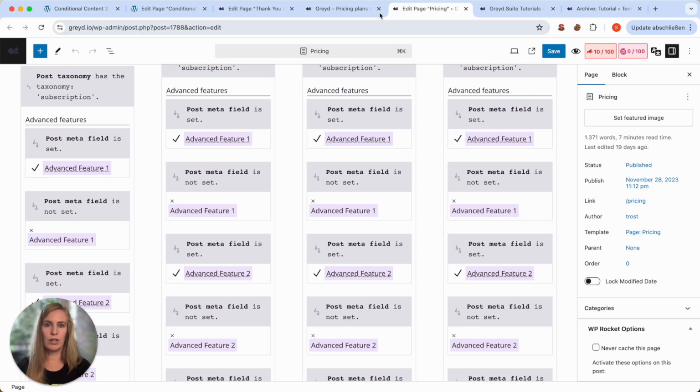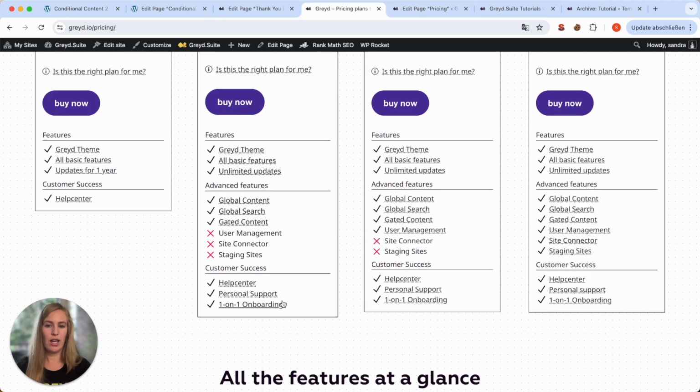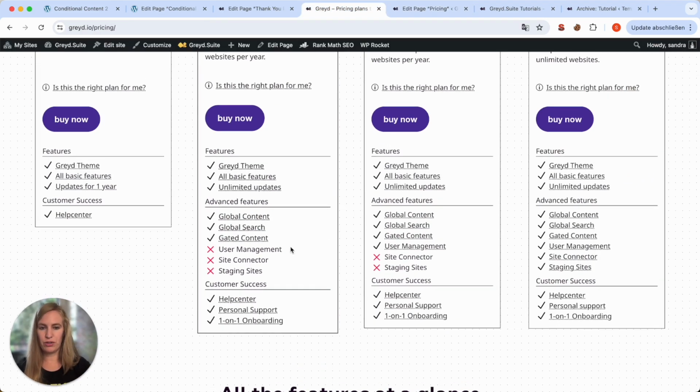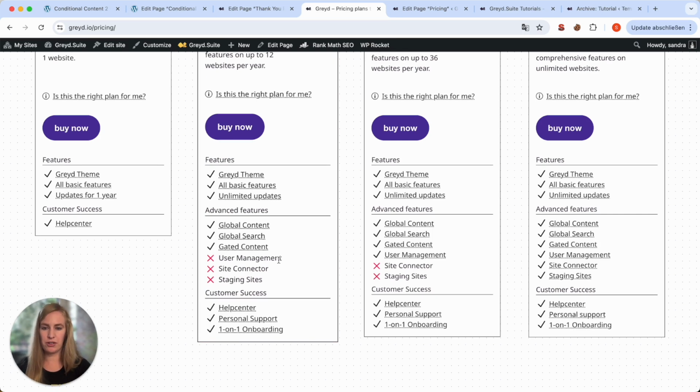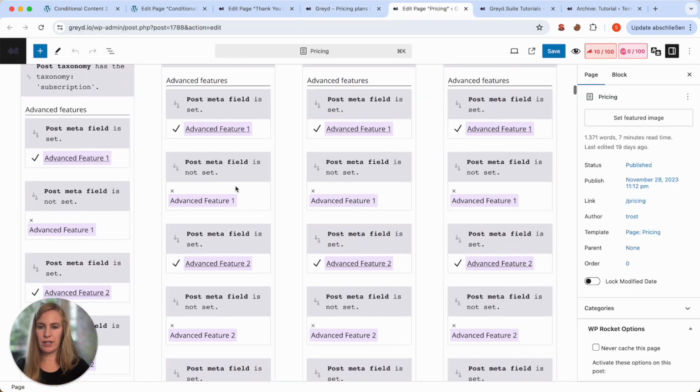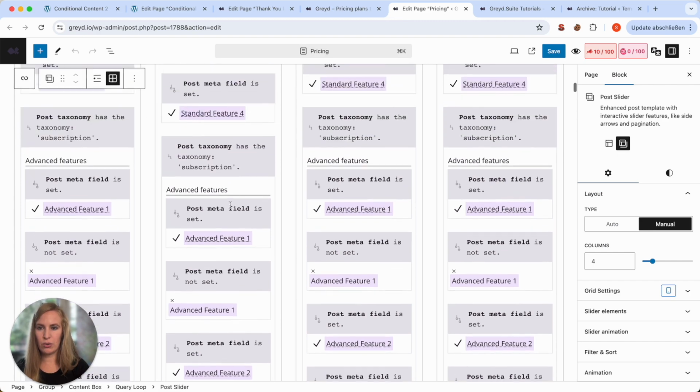Because we wouldn't want a content editor having to deal with all those different design options, adding a popover, different list icons and colors and all that, because chances are that he or she will break the page doing that. But you would want to have this managed automatically. So all the content editor now has to do on a post level is mark a checkbox, is it included or not, and everything else is handled with the condition right in the query loop.